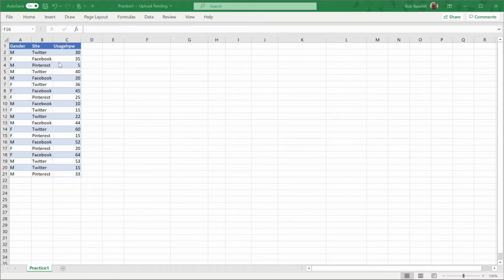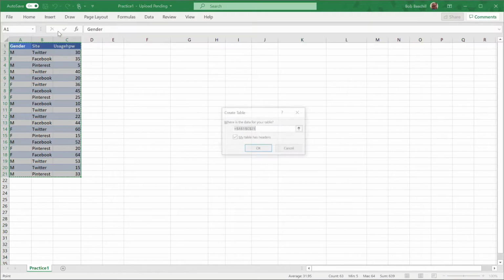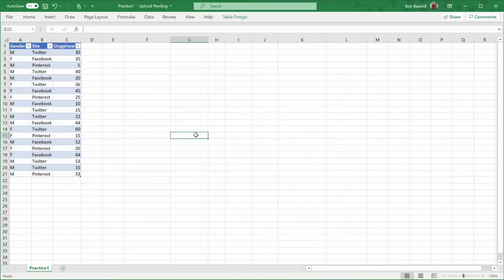So to do that, I need to highlight the data. Now it's important that your data has headings, because these of course will be the variable names that we're going to use. So highlight the data, go to Insert, choose Table. Confirm that the range is correctly chosen and that My table has headers is clicked, which it will be. Click OK, and you now find that this data range is now a table, and notice you can see that because there are these drop-down filter buttons here, which you can use to filter on the data.